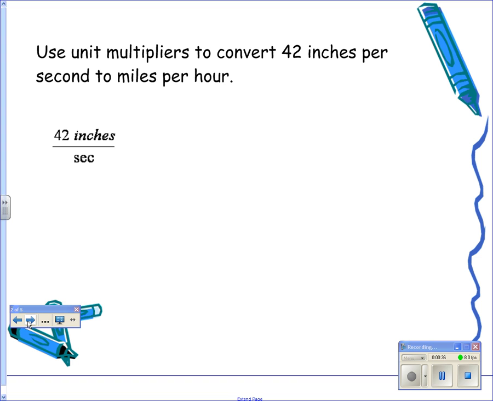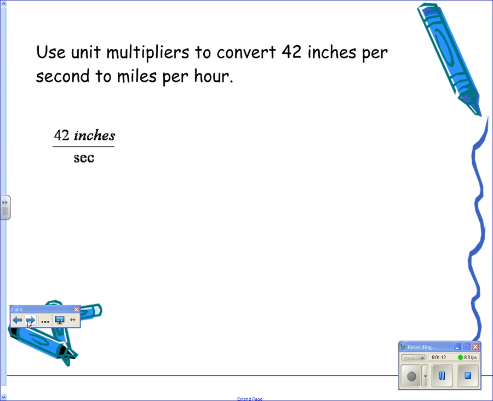We're going to convert 42 inches per second to miles per hour. Have y'all done these before? We did just like miles to inches or whatever earlier. Now we're adding in two different things that we have to convert. It's the same concept, but you have to do two conversions instead of just one. Does it matter whether you convert inches to miles or seconds to hours first? It doesn't matter. You just pick whichever one you want.